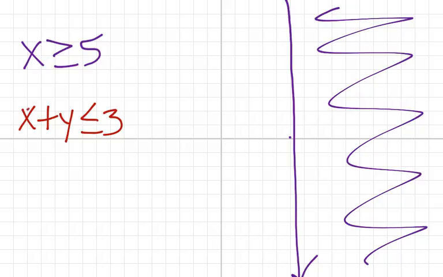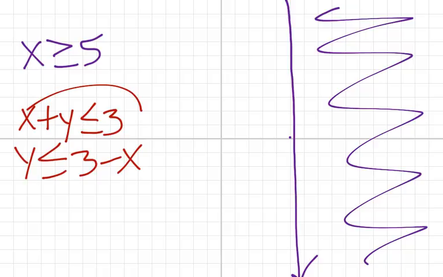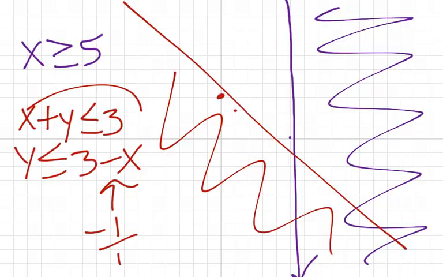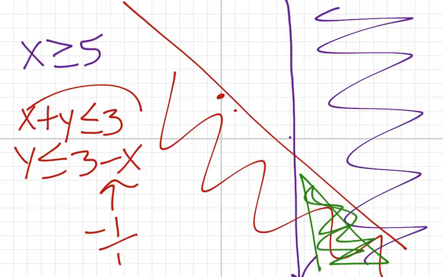For the right equation, you got to move that x. Y is less than or equal to 3 minus x. First point is going to go up 3. From there, that right there is a slope of -1 over 1. So down 1 to the right 1. It is a solid line. Try to hit your points better than I did. And it's less than, so we're going to shade below. Your answer is the part that got both colors, so it's this little area down here at the bottom right corner.